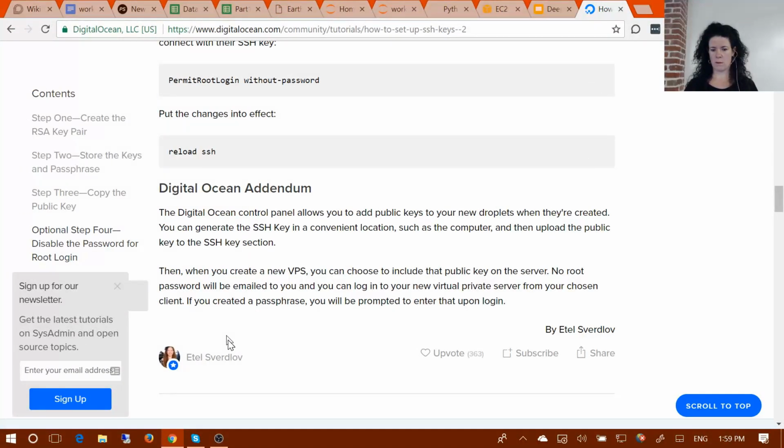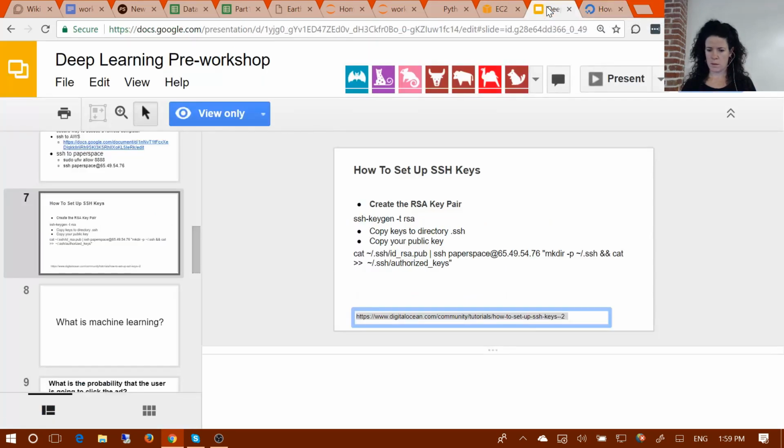So I think the username, so it's not user at, it would be paperspace at, because the username in paperspace is paperspace. So it would be SSH copy ID paperspace at. And then, yeah, so that's what I have, right? Paperspace at. Yeah. So basically, I changed it for you guys here.